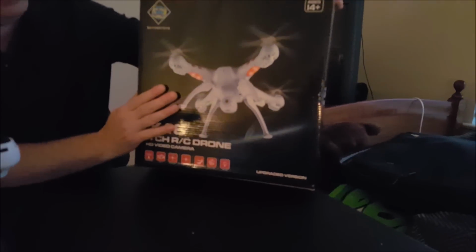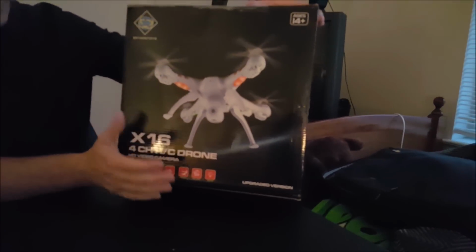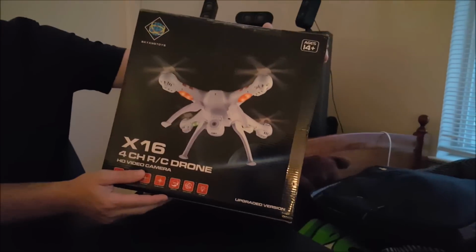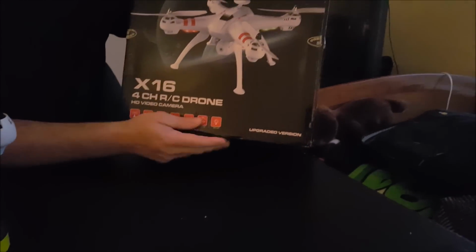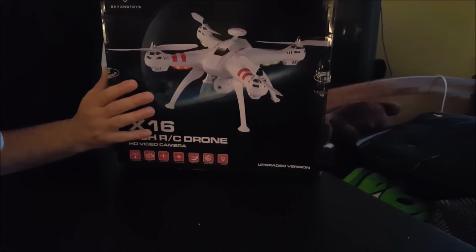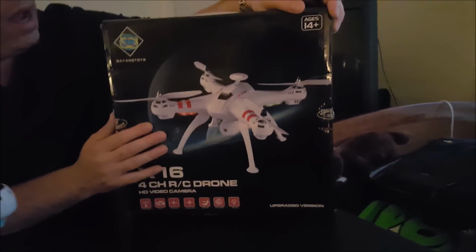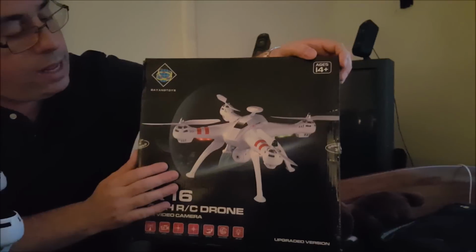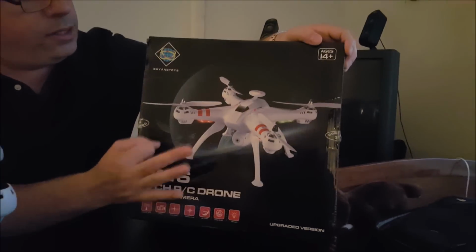Today we have the Bayangtoys X16 Typhoon. It's a GPS quadcopter. This is a better picture of it. This is not really an unboxing. I already have this quadcopter. I've been flying it for a little bit, but this is an overview of what I have experienced and how I modded it. This quadcopter has three versions.